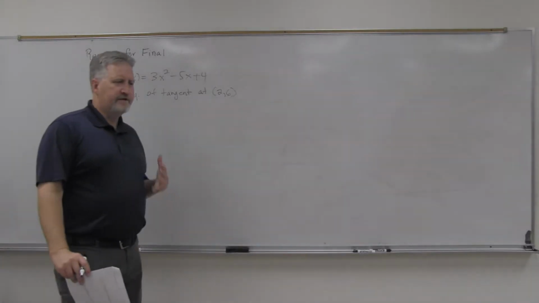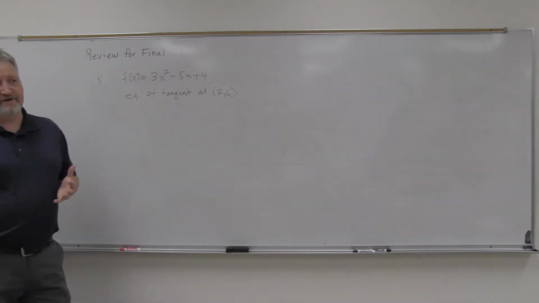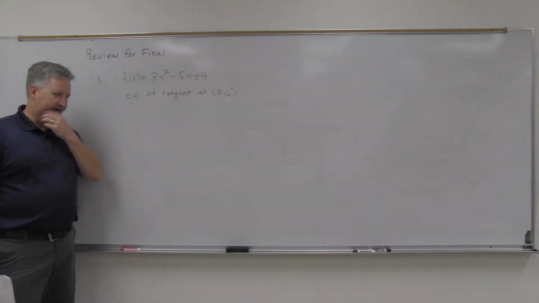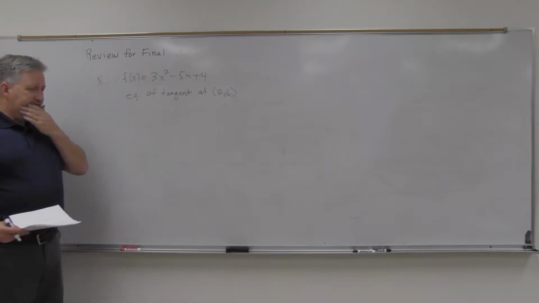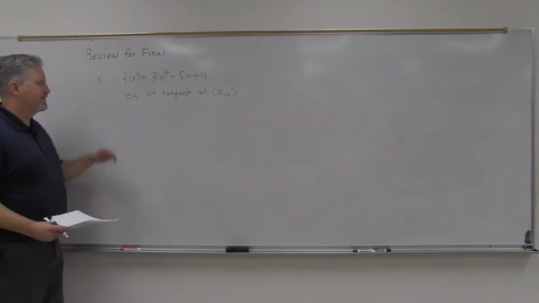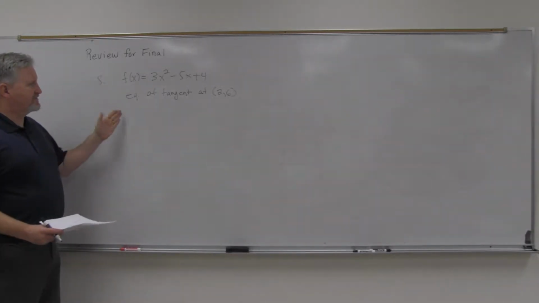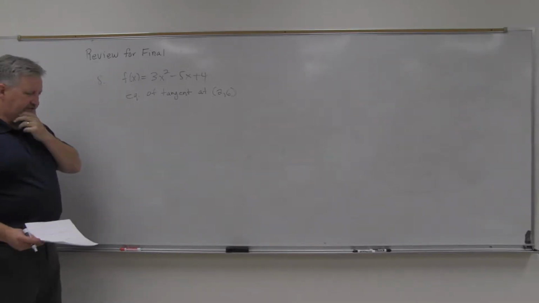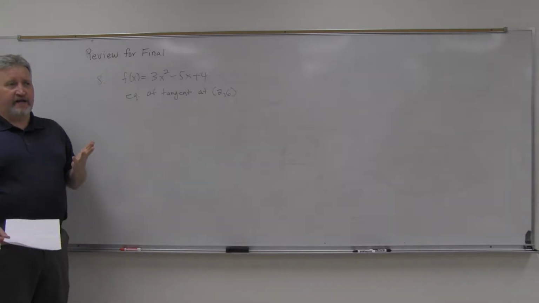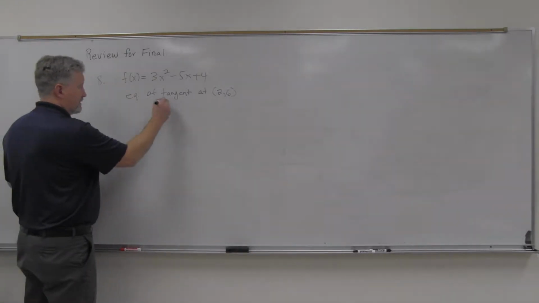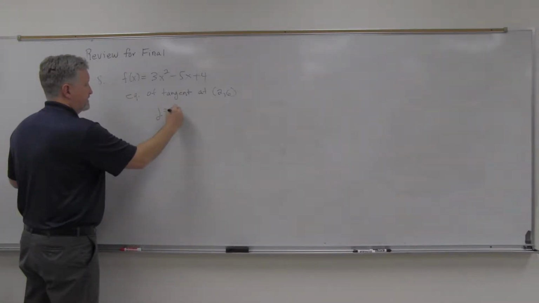Okay, so there'll be some applications of the things that we've talked about. I consider this, if you will, an application. It's almost a definition, but anyway: find the equation of a tangent line. If you've got your function, well, first of all, we're talking about a line, so for the equation of a tangent, I'm looking for y equals mx plus b.